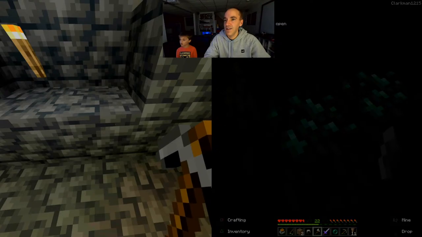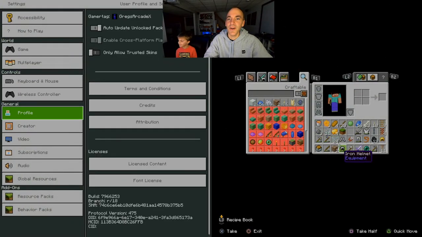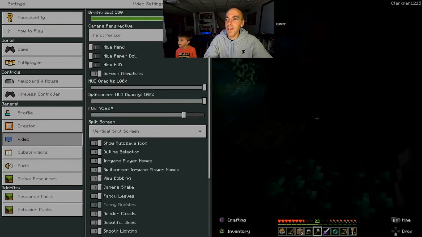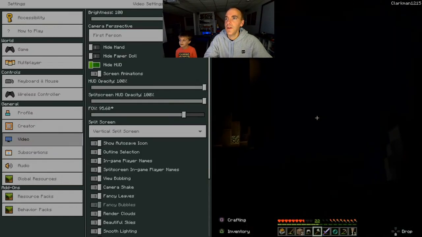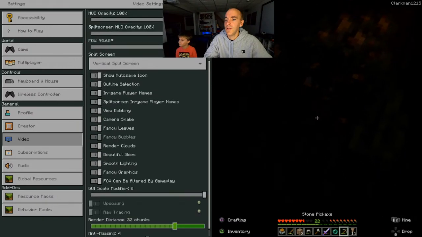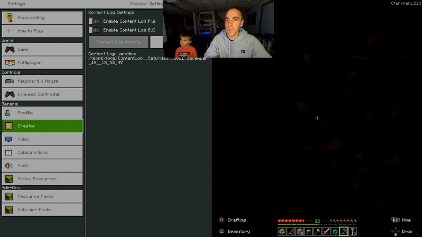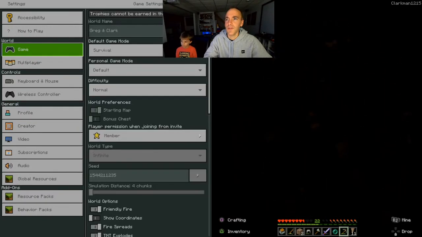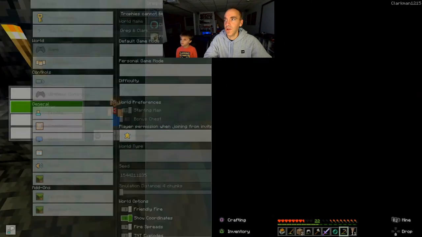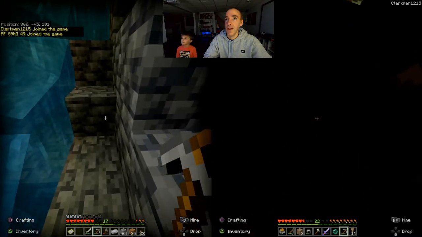Oh my! Clark just found diamonds. Nice. Alright, so what's that under? Video, maybe? Yeah, it should be. Oh, this is perfect. I found iron. I don't think it's under that. Maybe it's under... Oh, yeah, there it is. Show coordinates. On. Yes. PP gang, back in.